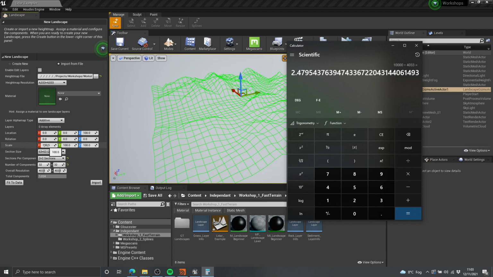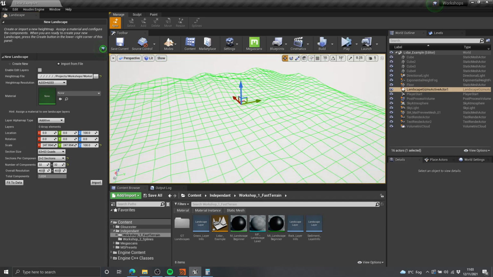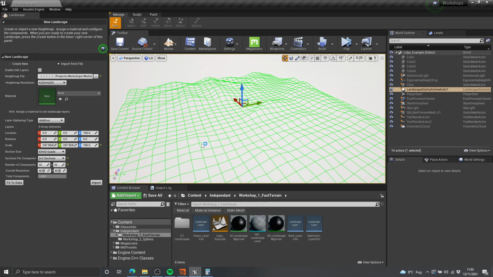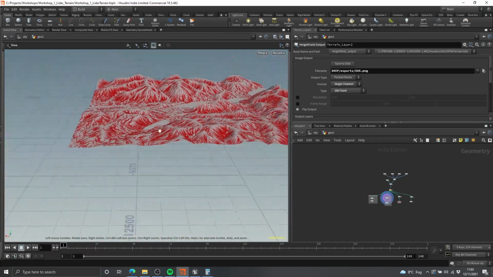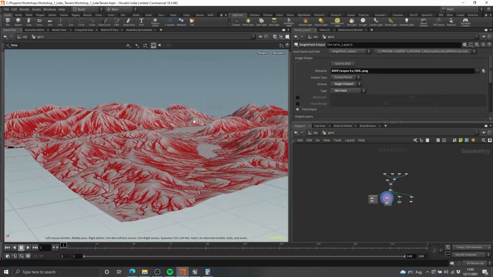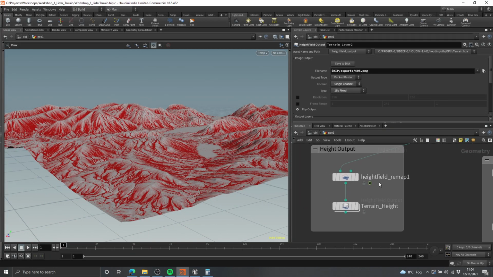You can see that the scale is 100 by default. So we need to multiply that by 100. And that's going to give us the scale factor that we need to apply to the terrain to make it actually fill 10 by 10 kilometers. And actually, there's something else I forgot. So right now, we're assuming that the vertical height is the same height as the first terrain, but that might not be the case because we're using more terrain tiles and perhaps the highest and lowest points of the landscape have changed. So I need to go back into Houdini and have a look at this Remap node here.